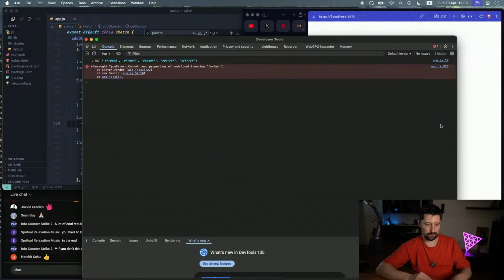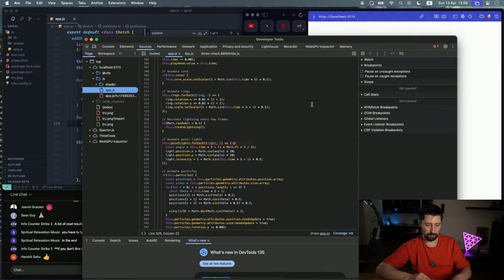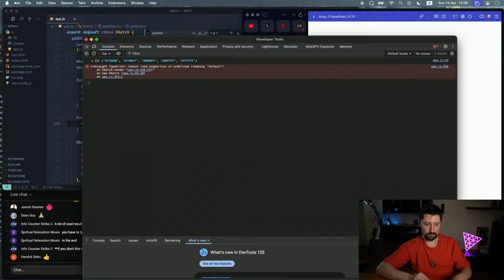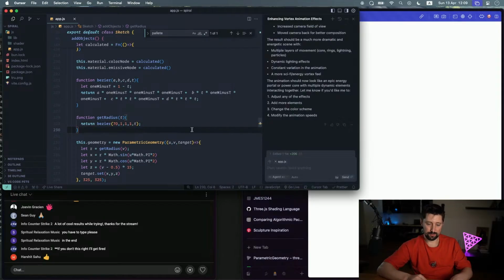And well, it doesn't work. Point lights for each. Okay, cannot read. Fix it, please.